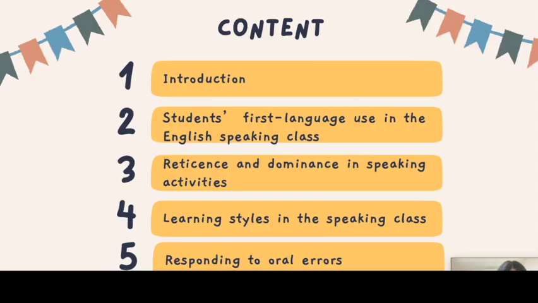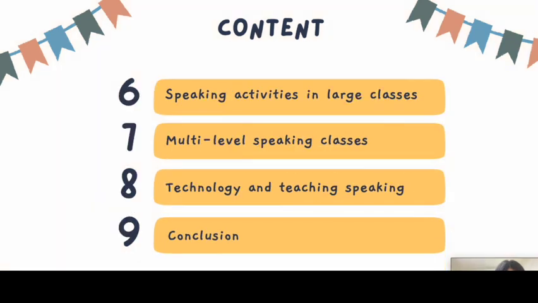And here is the content. There are 9 parts in total. The first one is an introduction. The second to the fourth are introducing learners' modal uses, activities, and learning styles in speaking classes. That would give teachers guidelines to respond to oral errors. Parts 6 to 8 are the strategies that are suggested for use in speaking class.